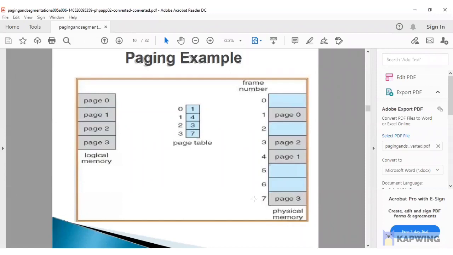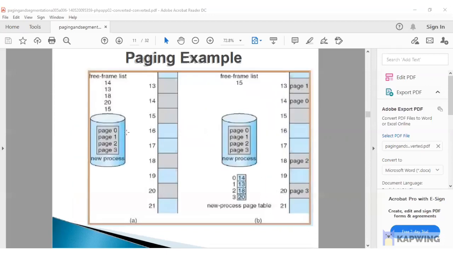So here is the 7. So this is how we do paging.